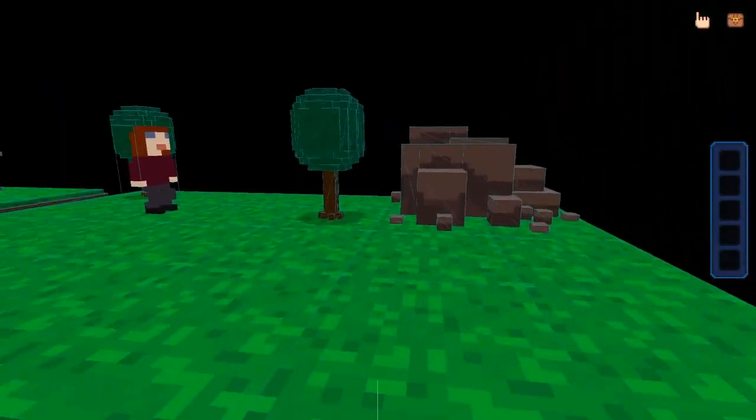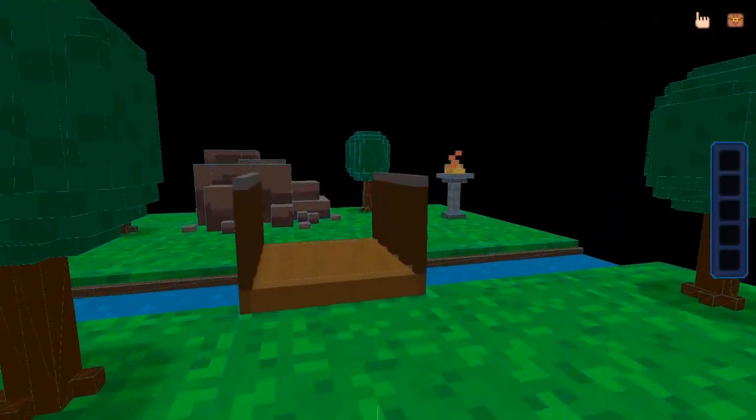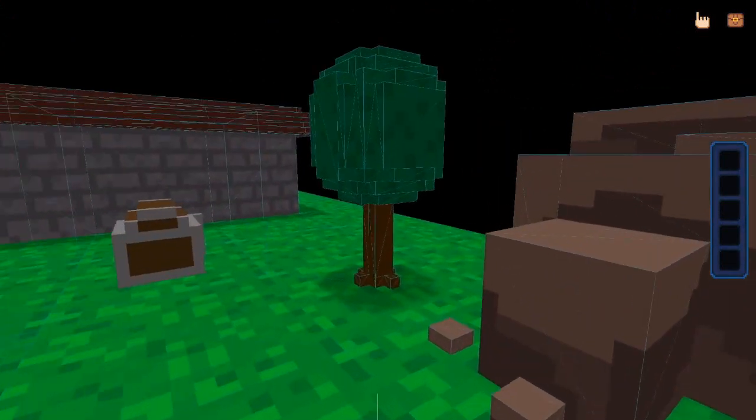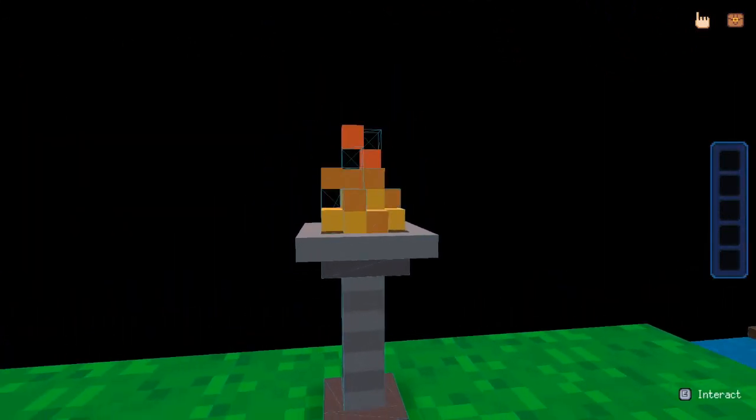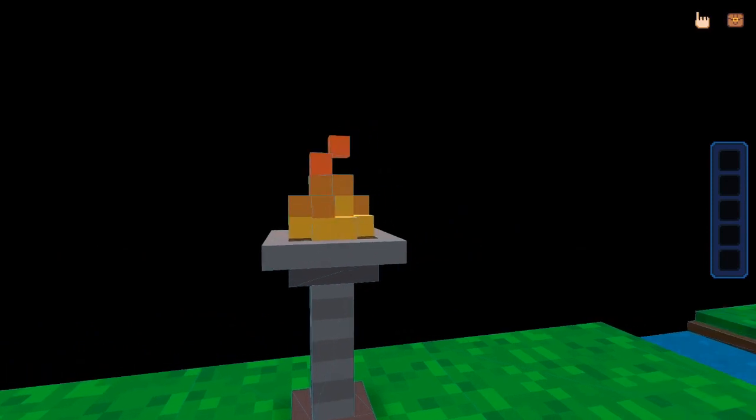Right, so with that very vital section now remembered and implemented, let's go back to what I was saying earlier. I'm now in proximity of this torch where I could interact with it, but now I'm going to not look at it. So the interact prompt in the bottom right has disappeared. To all intents and purposes, if we were still using the default interact mechanics of RPG in a Box, we shouldn't be able to interact with this torch now. But if I press E, the torch turns off.